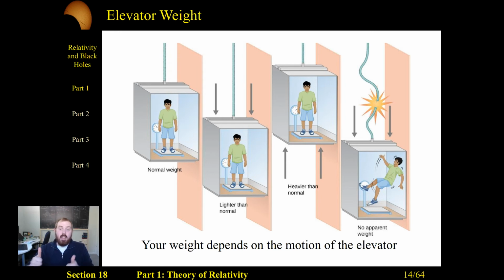If you are accelerating the other direction, then the elevator lifts up. For the roller coaster analogy, that's when you hit the bottom of the hill, start to come back up, and you feel your lunch in your gut go down. So when the elevator's going up, you feel heavier. And then finally, what if you're in free fall? Cut the cable, you would have no apparent weight. So there's this connection between acceleration, what kind of acceleration you have, and your weight.